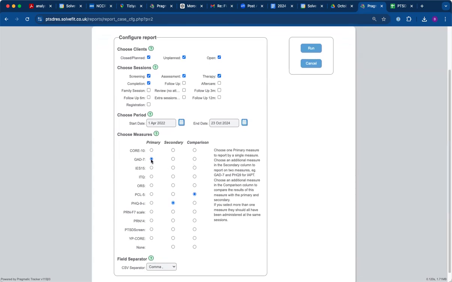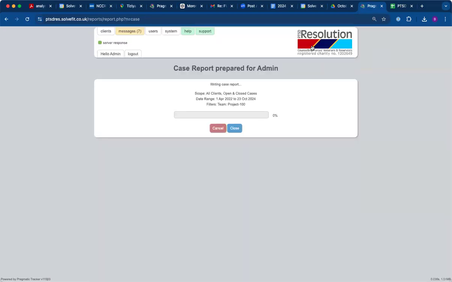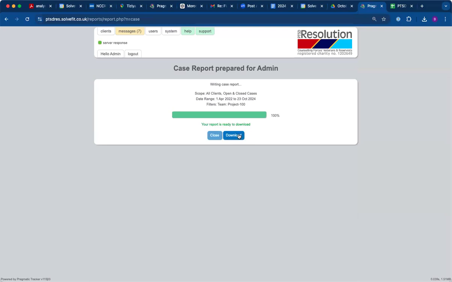Now, we then choose GAD7 and PHQ9 as the first two because of the way it's all calculating. This will pair them together to show their combined scores. And you can have PCL5, but you'll see on some of the outputs, sometimes I've done CORE 10, so I could copy in the CORE 10 results as well. So then you go run, and this simply runs really quickly. You download the file, and then you've got the file. So now I'm going over to the actual results file to show you what those results look like.